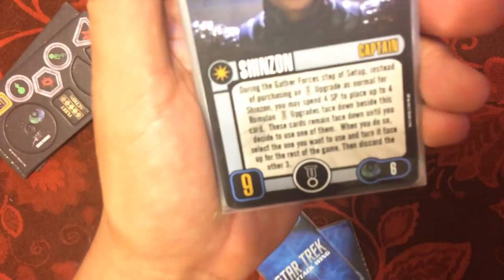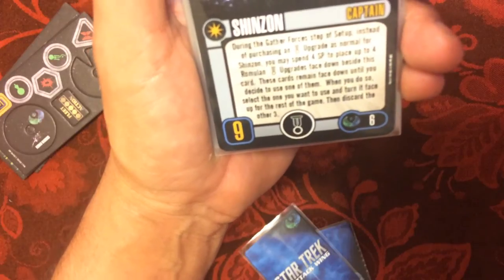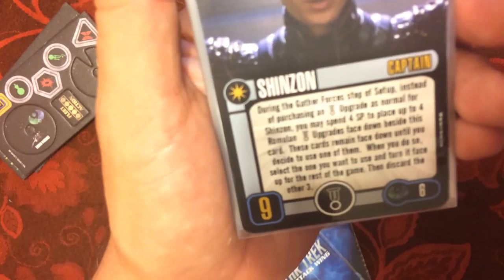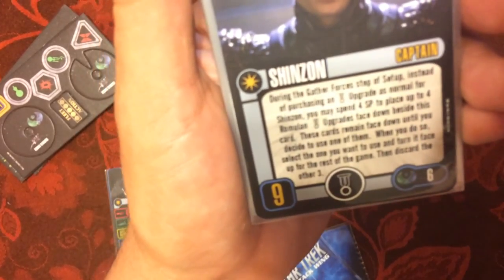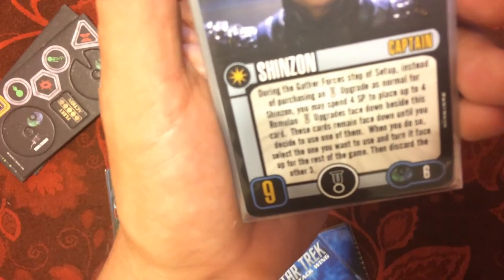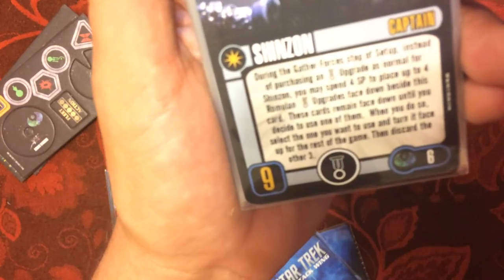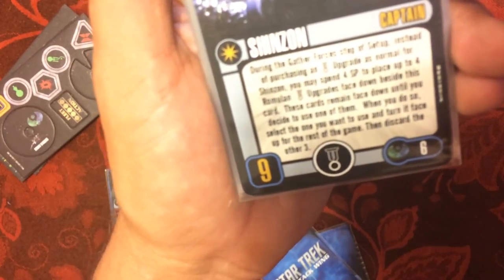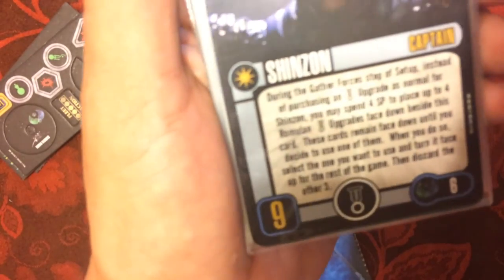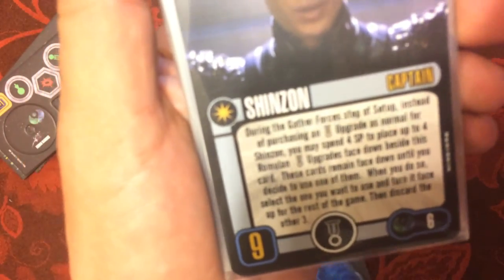And of course, here we go with Shinzon. Shinzon, during the Gather Forces setup, oh boy, that's a tongue tie. Instead of purchasing an elite upgrade as normal for Shinzon, you may spend 4 SP to place up to 4 Romulan elite upgrades face down beside this card. These cards remain face down until you decide to use one of them. When you do so, select one you want to use and turn it face up for the rest of the game. Then discard the other 3. So it's very good. Basically, it allows you to have some insider information over your opponent.